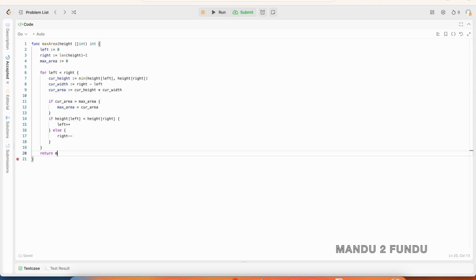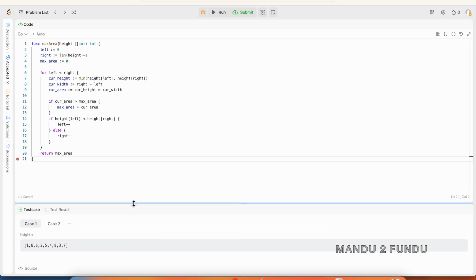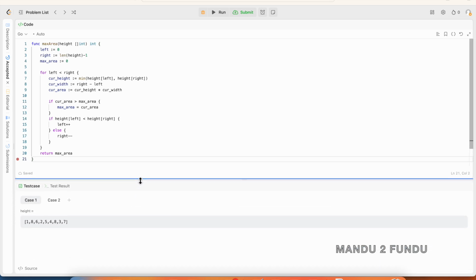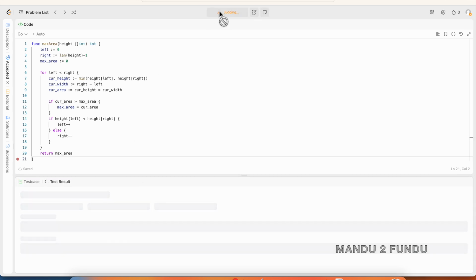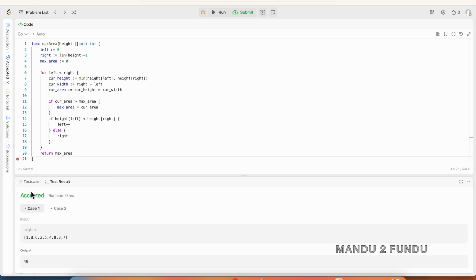Finally, we return the max area. Now I am going to run the test cases. Okay, it's accepted.